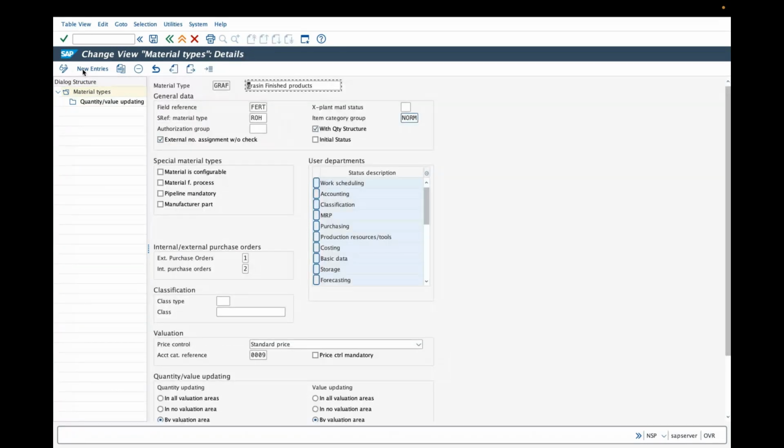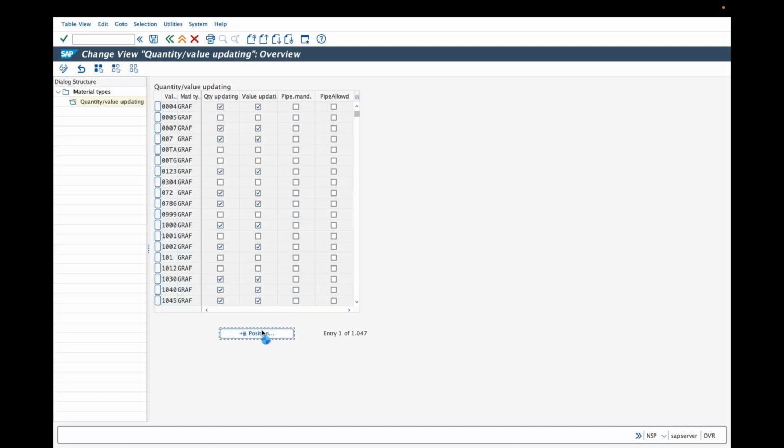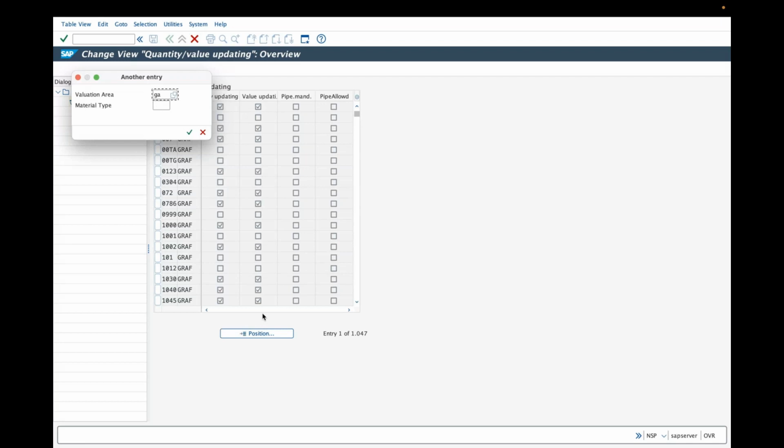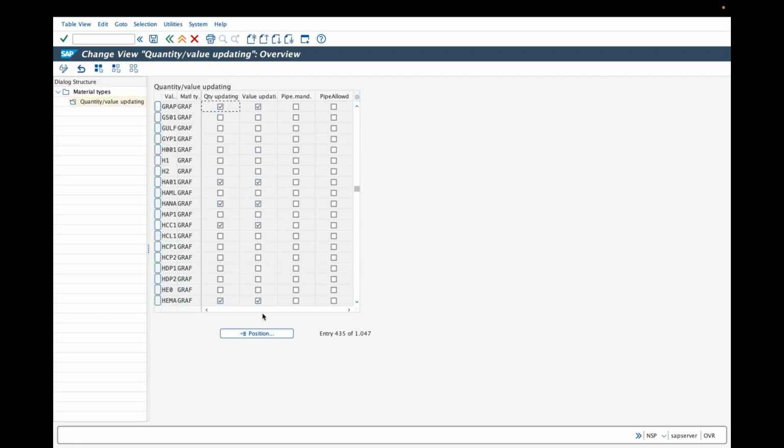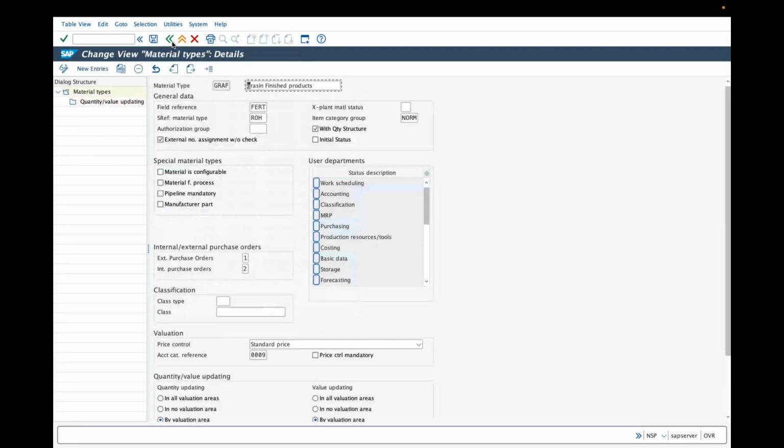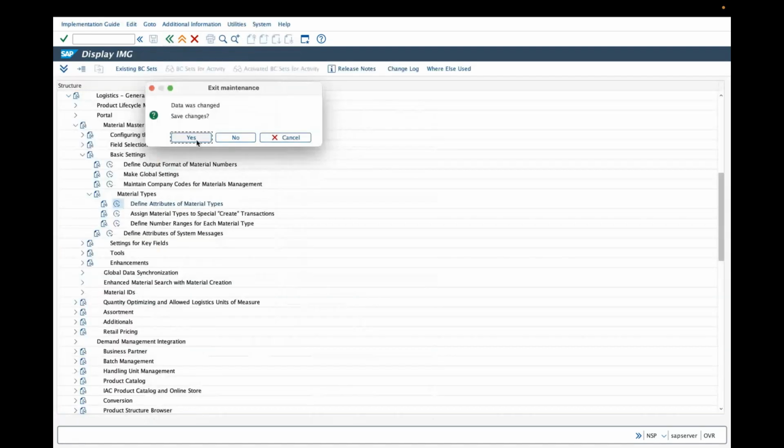Everything is fine, but why? Let me check to the last step. Quantity value updating. This is also fine. So everything is fine, but still, why is it not working?